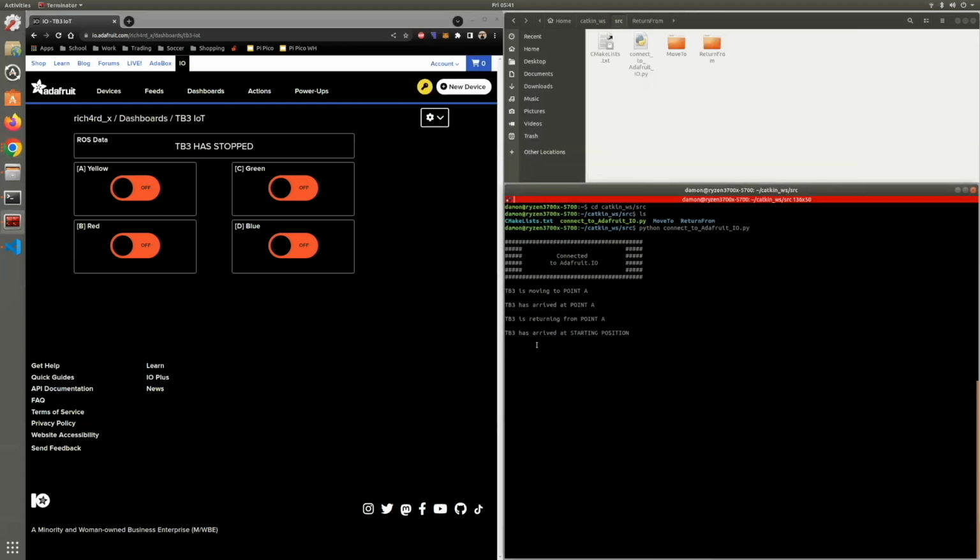So this is how the process would go for any individual point. Now I'll just fast forward the video of the Turtlebot tree moving for points B, C, and D. Enjoy.